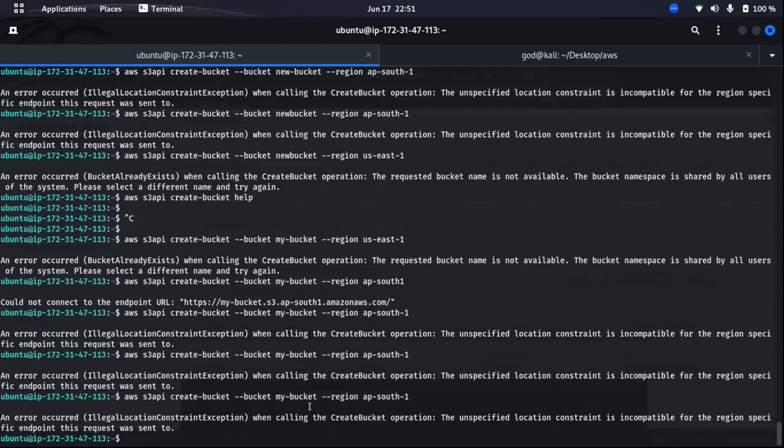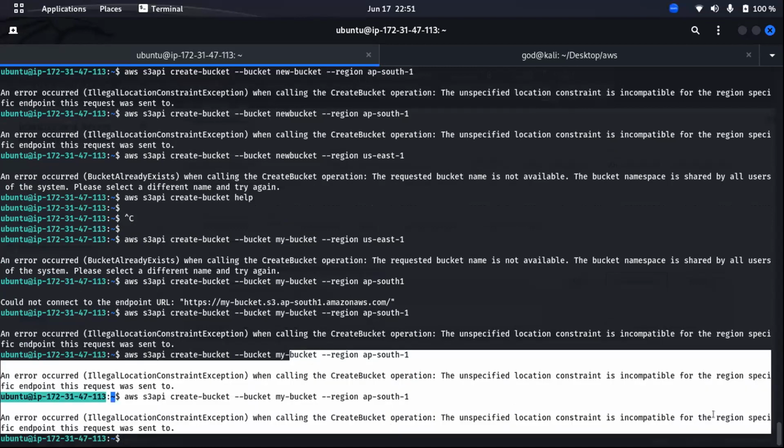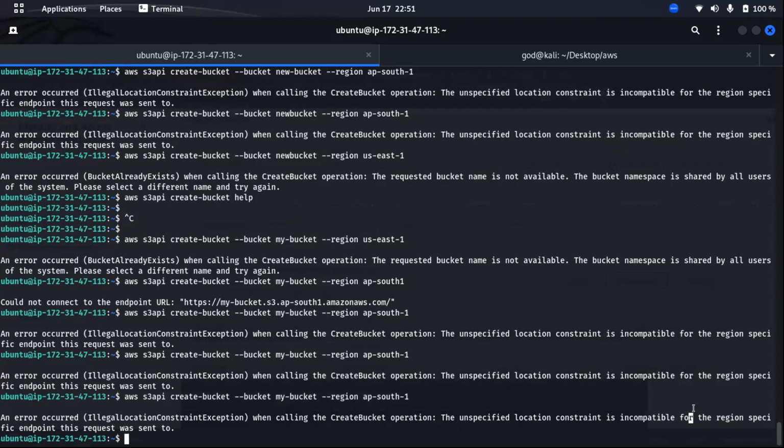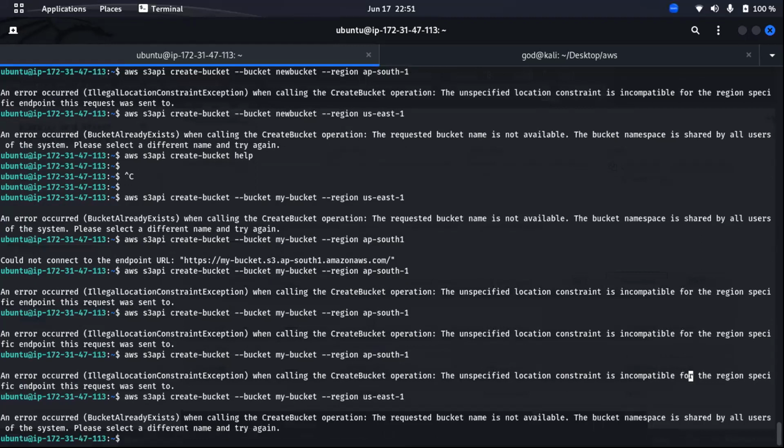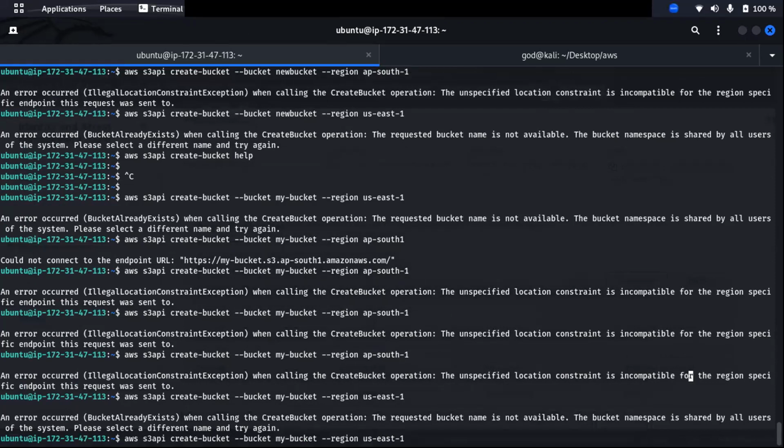My bucket. Region specific illegal location constraint exception. Yes.